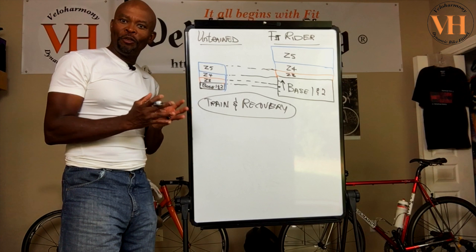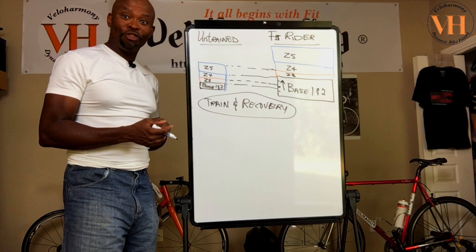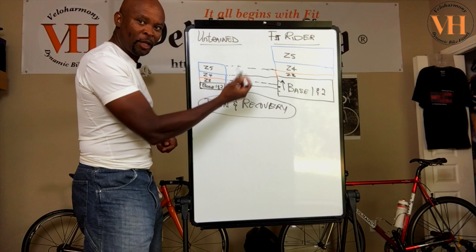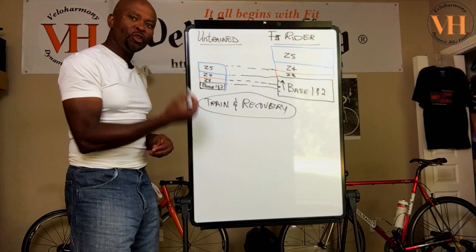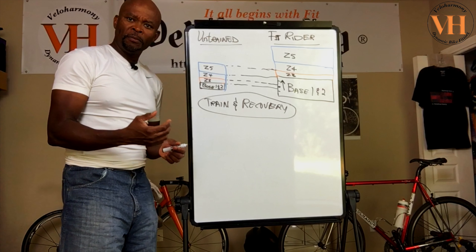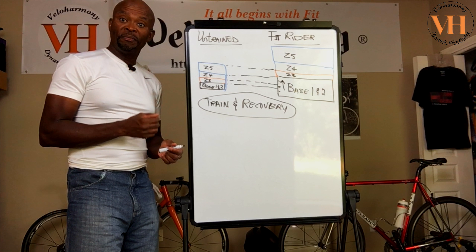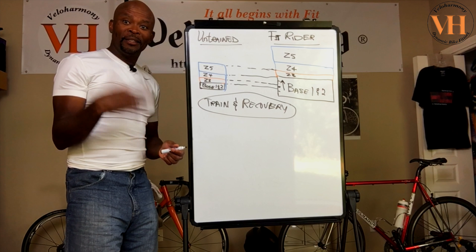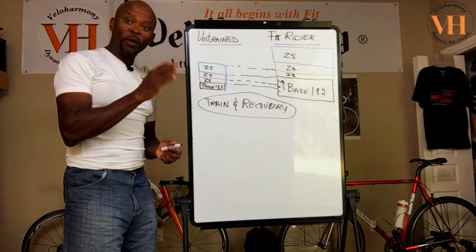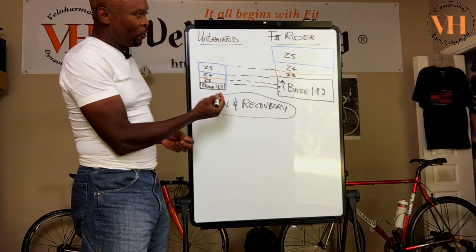Keep in mind that this chart represents not just cycling but all sports. That's why you have to know your limits and know where you are and what kind of sensations you're receiving. That's why it's not a big deal getting dropped. If you know that day you were supposed to do only your base training and you hook up with somebody who's taking you outside of your base training, you let them go. Experienced cyclists don't celebrate when somebody gets dropped unless it was a competitive race. You don't know what their plan was — they could have chosen to let you go because they want to take it easy. Experienced riders have their own purpose and they're not chasing other people.